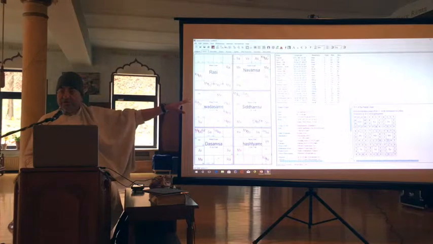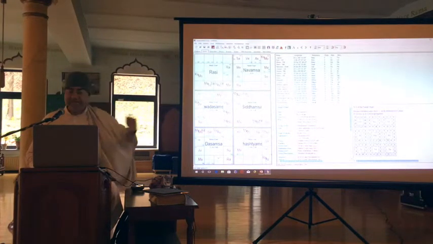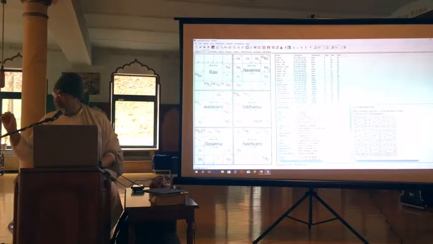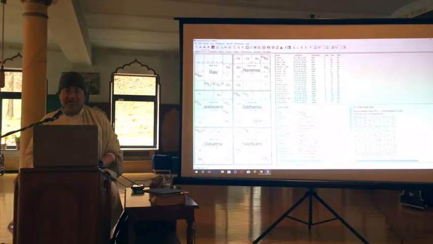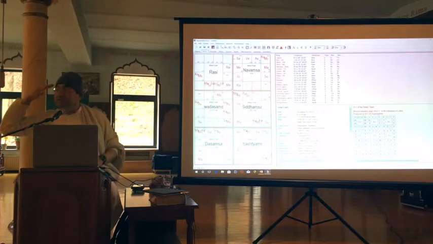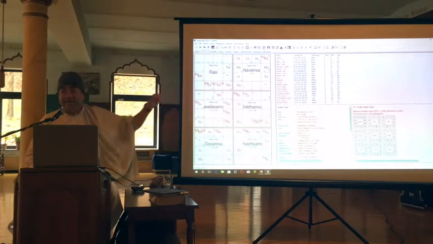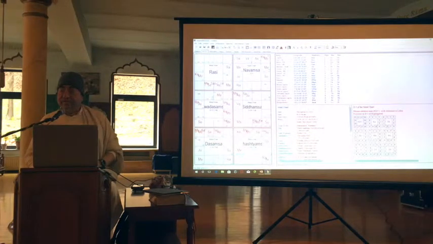So at the time of birth, an astrologer will look to see where is the ascendant, which is going to tell him what is the rising sign at the time of birth. That's a very important reference point, the most important reference point. Then he will look for where is the moon. He will test the mind of the person. Is the mind proper? Is the mind defective? In what way? Then he will look for the sun. He will want to see whether the sun is well placed, badly placed, to see the health of the person.